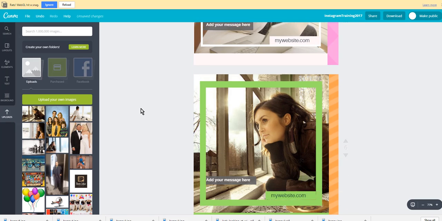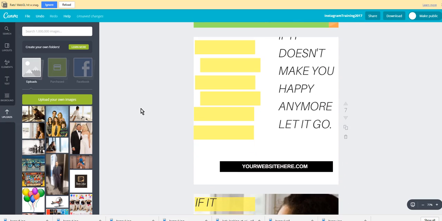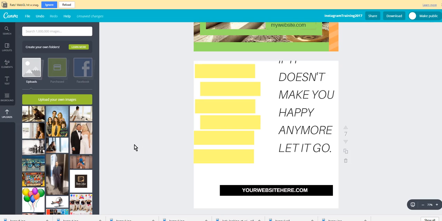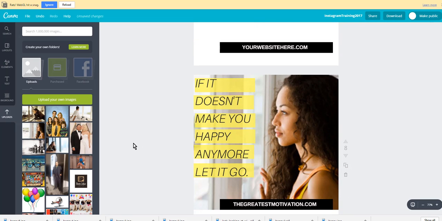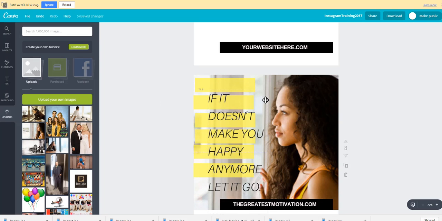Now we're going to come down here and go, let's see this one. How can we make this one look nice? Well, this is what we're turning this into. So what we have here is a bunch of different boxes, and we've controlled the transparency on each one. So figure out how you want your boxes to look, and then change the transparency. So right here we're at 78. So you can go solid and it becomes a solid brick, or a very solid color anyways, or you can go very light. So I'm looking for them all to be about the same.